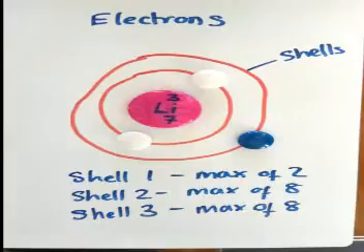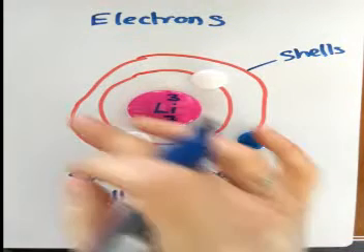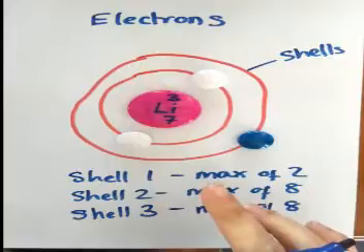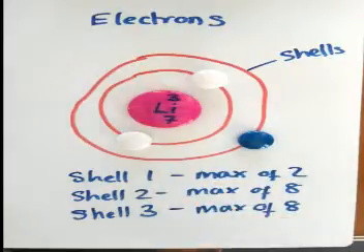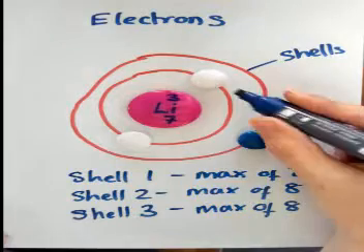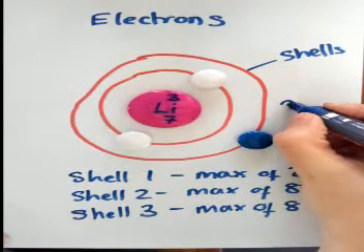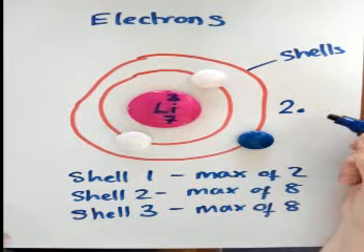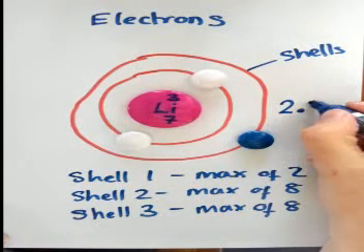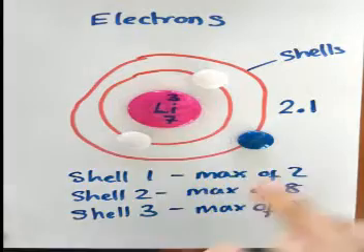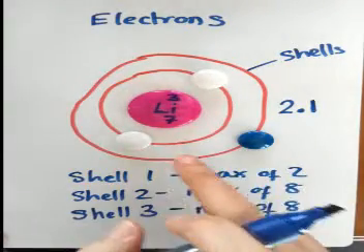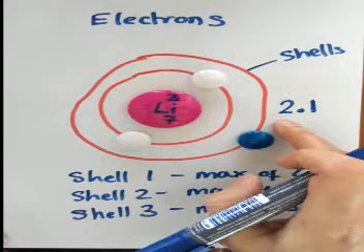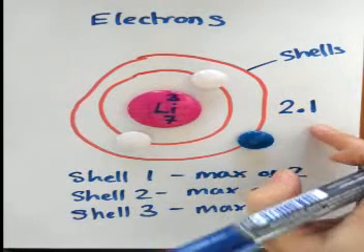Now sometimes you'll be asked to write down what's called the electron arrangement. By the time we get up to much bigger atoms it's quite difficult to keep drawing this out to describe what's happening. So if we want to write the electron arrangement, we look at how many electrons we've got in the first shell, which is 2, and then we draw a full stop, and then we count the electrons in the second shell. So here we've got 1. So the electron arrangement for lithium is 2.1. So 2 electrons in the first shell and 1 in the second shell.